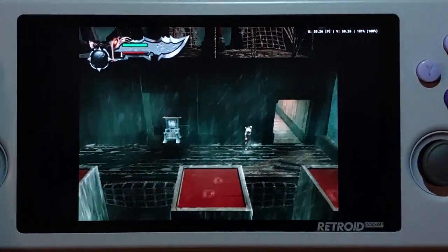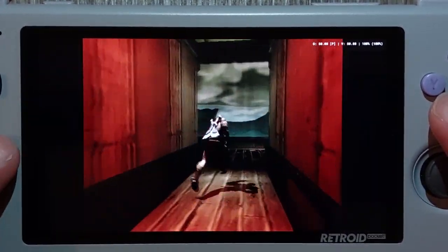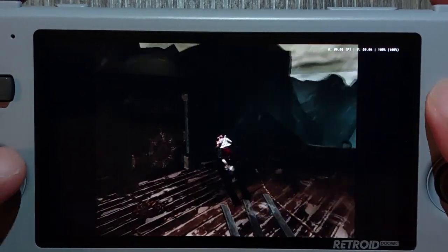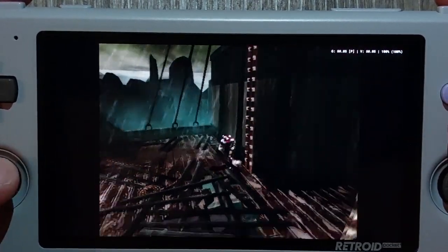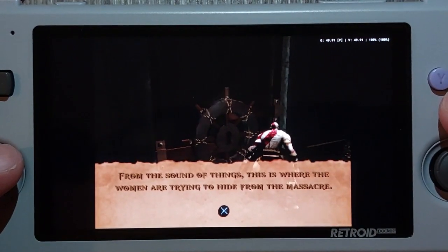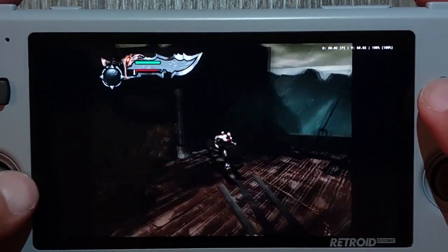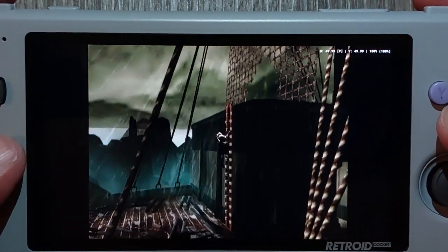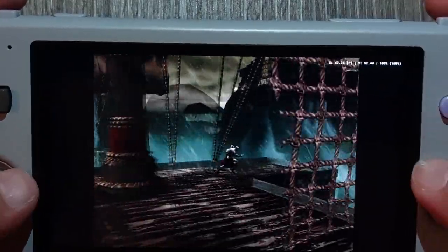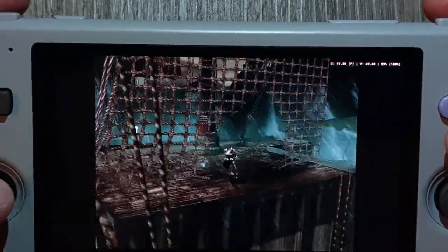All right, so I'm going to be cutting a lot of that out, so if you're curious as to why I'm so pissed, it's because I got stuck there for more than 20 minutes. And if you're going to tell me, you know, get good, I chose easy mode. Find the key. All right, getting a bit choppy here. Find the key. Are you supposed to climb this? I'm confused.